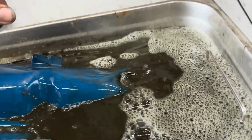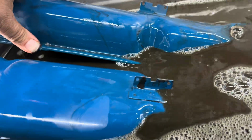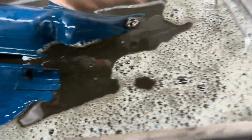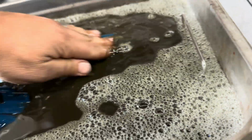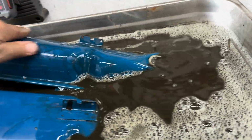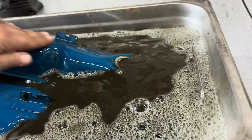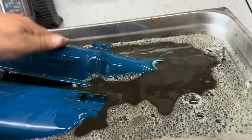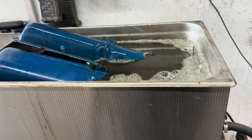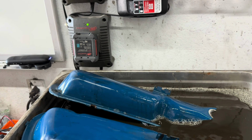And then we'll get Scotty on that, of course, once these are clean and nice. That's a little warm. Now this is distilled water, Purple Power, and Simple Green. Kind of mix them all together, and we thought from the get-go, it's either gonna work really good or it's gonna make an explosion.